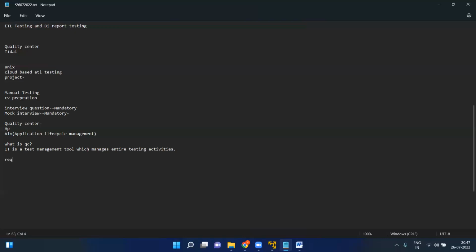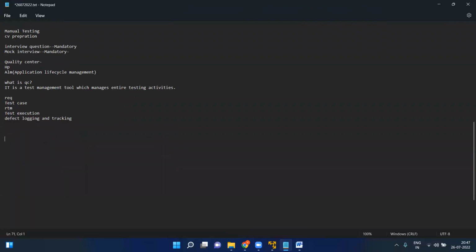As soon as we get the requirement, we understand and review the requirement, write the test scenarios, and take the test cases. Then after test cases, we prepare a document called what? RTM. Then we do what? Test execution. And defect logging and tracking. This is the final thing we do as a test engineer. So everything will be done in QC.